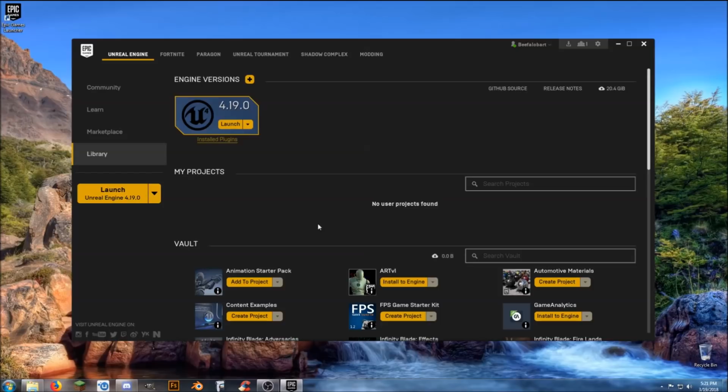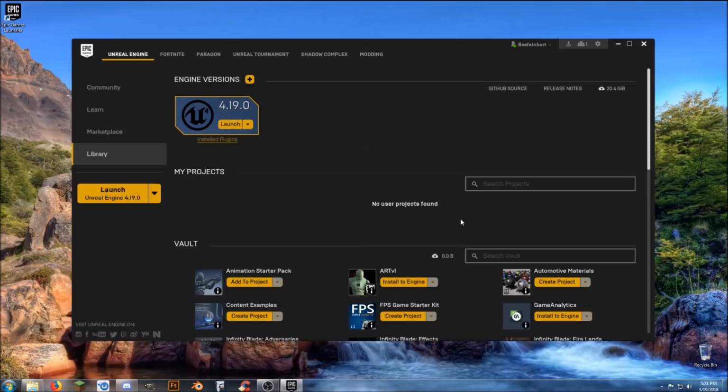I was trying to do the series for Make a Game, but I'm going to go ahead and restart it. Start with a fresh slate. I have completely uninstalled every bit of Epic Games stuff and gone back to the new version of 4.19, and I'm going to start from scratch from there. So if you're following along with the last series, I do apologize, but I had some technical difficulties, so I reinstalled everything from scratch, and we're starting anew.